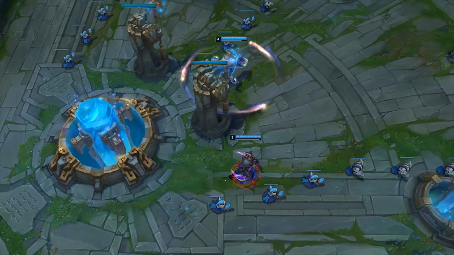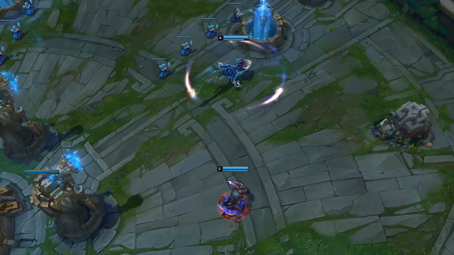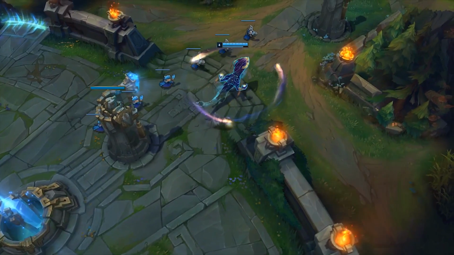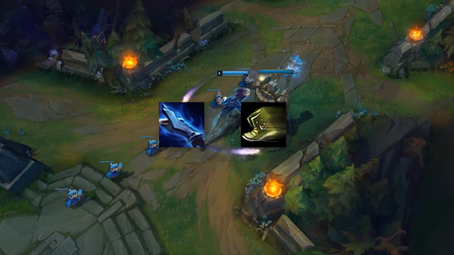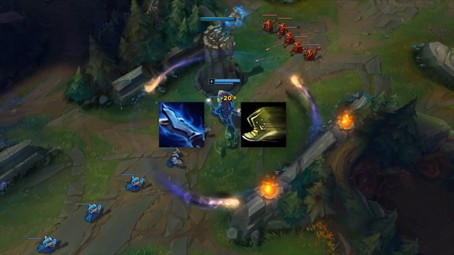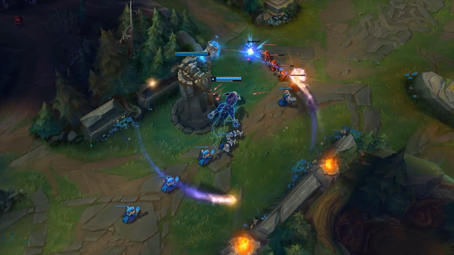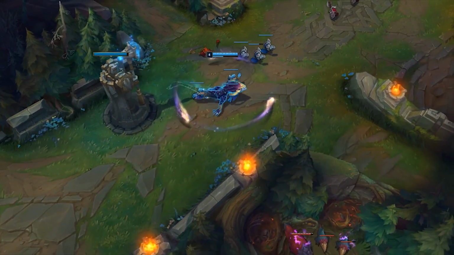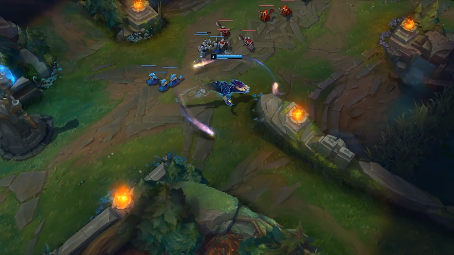Now if you're against a full AD team comp, depending on the enemy team comp, you can start building Seeker's Armguard first into Ninja Tabi, then start building GLP and finish Zhonya's after GLP. It's a very good build against a full AD team comp, and I definitely encourage you to get into the habit of building like this on most of your mid laners against full AD team comps.